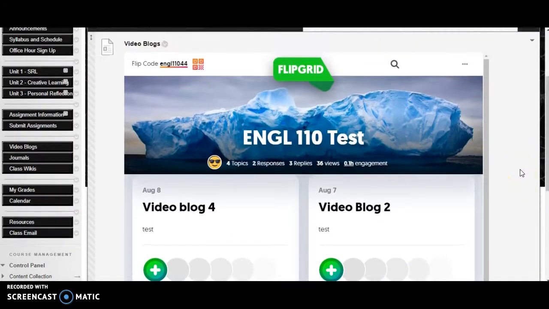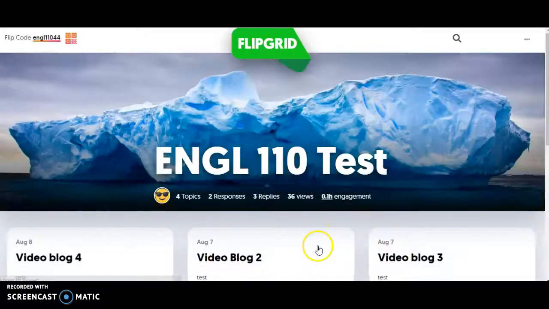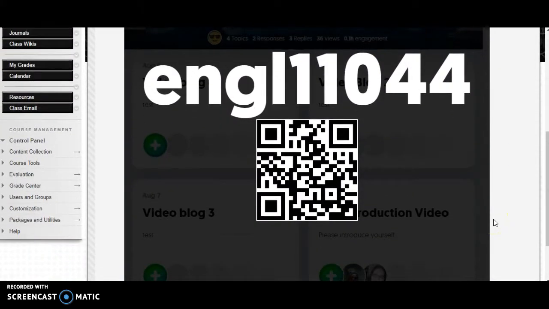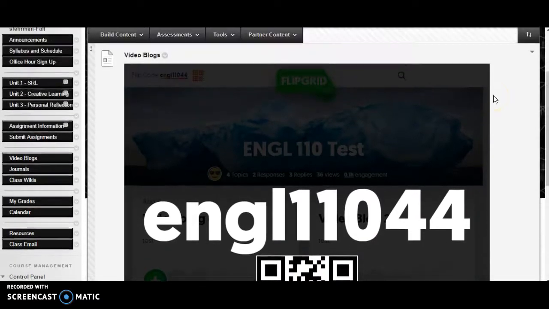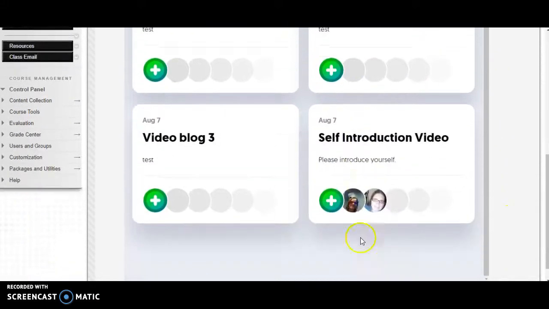So there are several different ways students can access this. First of all, it shows the flip code. So if students are here at flipgrid.com, all they have to do is type in the flip code and it will take them directly into your grid. There's also a QR code that you can display up on the screen if you want students to do something in class. This is maybe one of the fastest ways to get them in. There's a Flipgrid app that's free, it's quick to download, and it allows students to scan this QR code to get into the grid. But when it's embedded here, everything that you need is available.